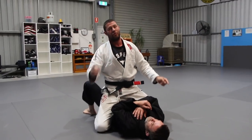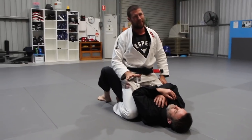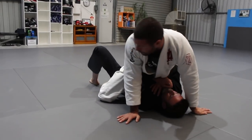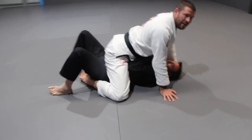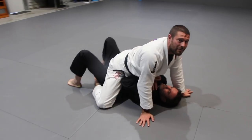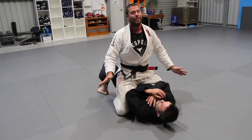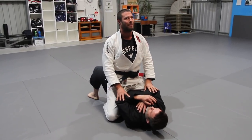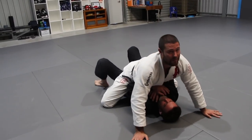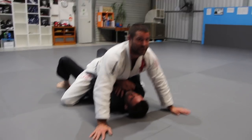The greatest error number two is squeezing of the knees. Do not squeeze your knees on your partner. Simply open your knees and you can cross your toes underneath his butt. See how I've opened my knees and my toes are touching or crossing behind his butt — this is the position you want to work from. As I widen out my knees, especially with a big partner, my hips are going to compress on his hips. Knees go wide, hips go down. The more flexible you are here, the more pressure you'll be able to generate.